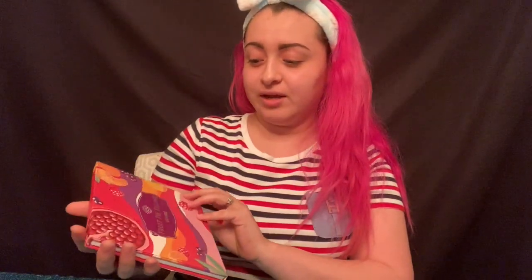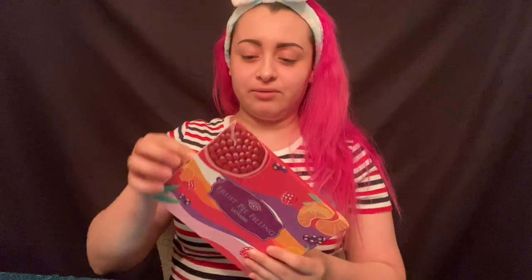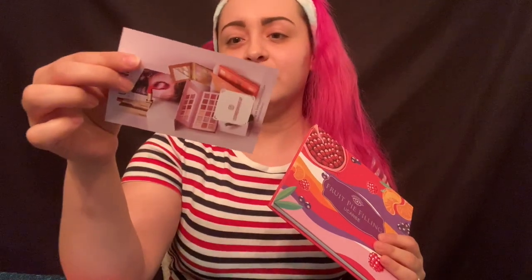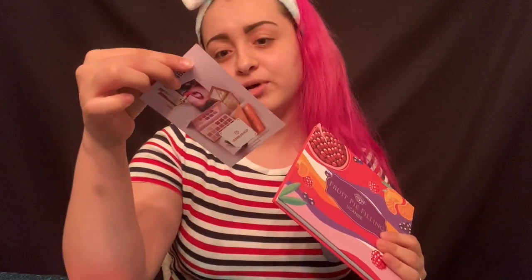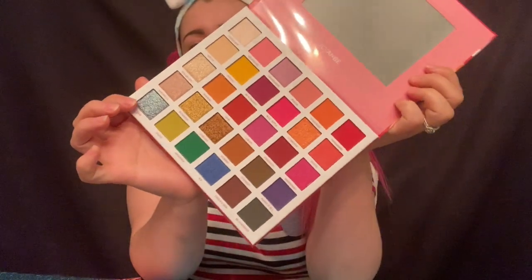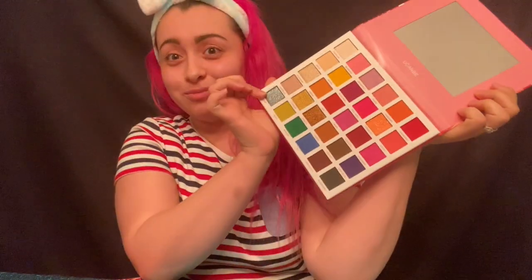Before I do that, I'm going to show the palette I'm going to be using. This is the Fruit Pie Filling UNCANBE. I'm just going to open this up really quick and show whatever I have inside. It comes with a little booklet that says more surprises, and it gives the links to their websites. I will be showing the colors. These are the colors on here, so I will just pick and choose as I'm going.